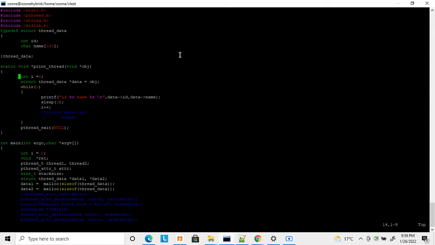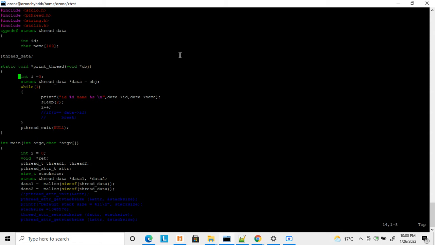First, let's understand why we need a thread. Think of an application where you have some kind of work that you don't want your main process to hold. Like every night at 12 o'clock, you want to run some database job like purging or deleting. At 12 o'clock, you will create a thread, and that thread will continuously run without halting the main process and delete the data from the database.